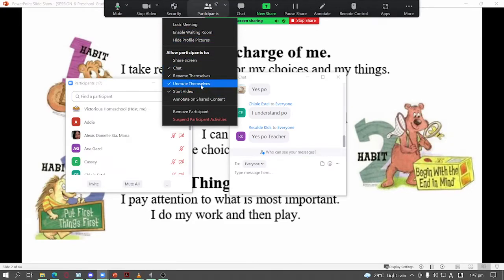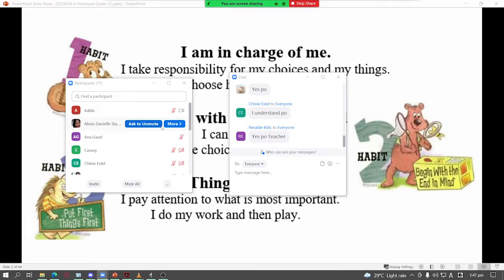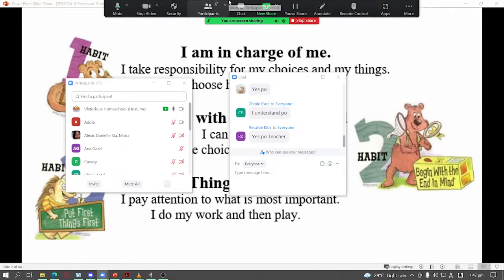Allow participants to unmute themselves. Another very important thing when you're presenting is actually disabling this. When you disable this, nobody will be able to unmute themselves. So those who were chatting me, like Yoshi earlier, they won't be able to unmute themselves. Only hosts and co-hosts can unmute themselves with this open.